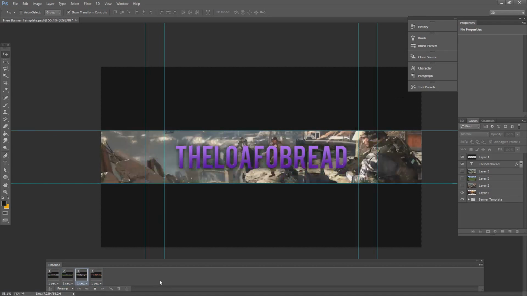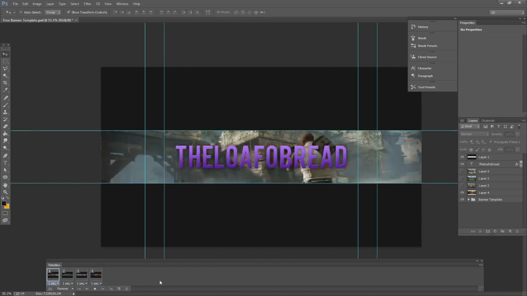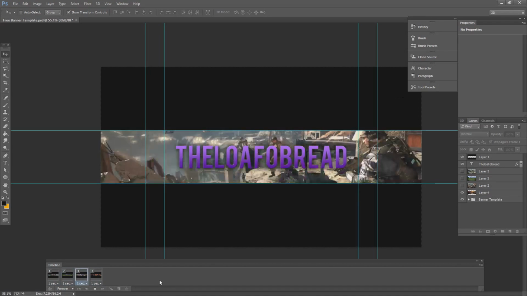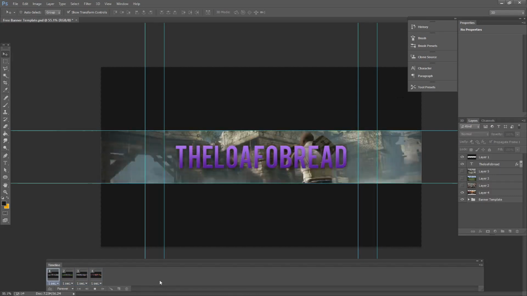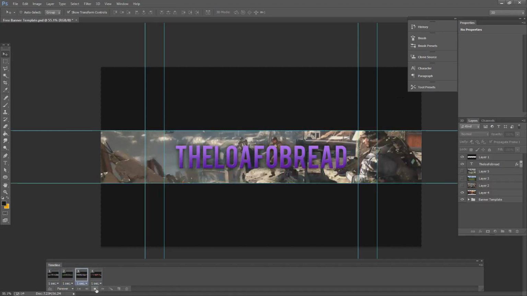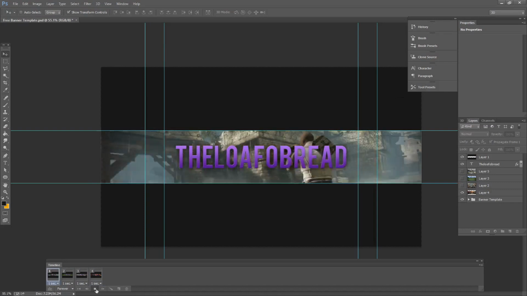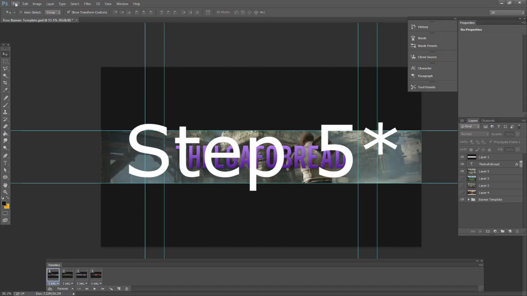If you want to do 2 seconds, to have a little bit more of a preview of each picture, you can do that, or you can make it go a lot faster. But this is what I'm going to stick with. This looks really nice to me now. So now the next thing I want to do is finally save it. On to step 4, saving it.